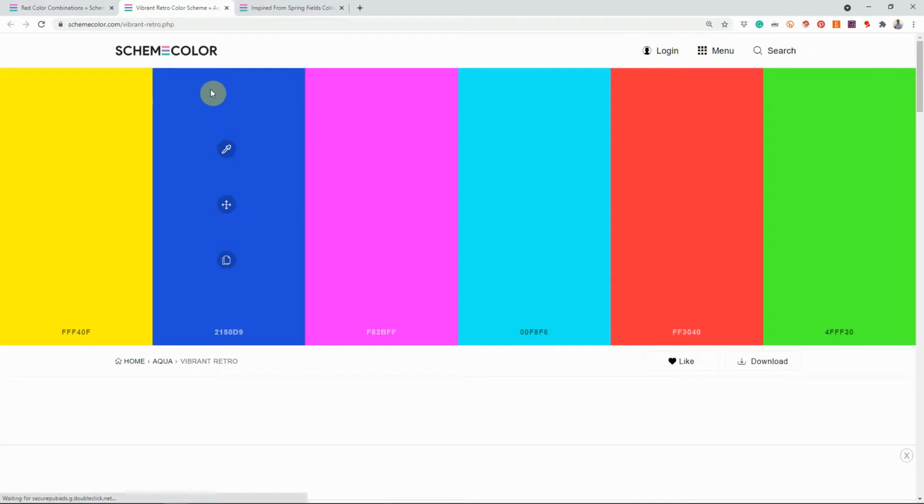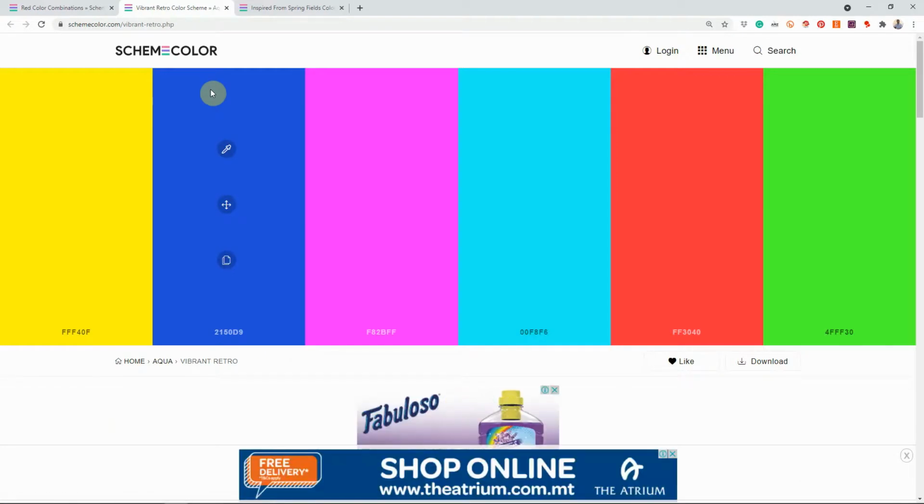And now you can see the colors are larger. You can actually get a greater feel for the vibrancy of the colors, how they complement each other. And what's great about it is it also gives you the hex code down here at the bottom of each color. So then once you've created your design and you want to add a color layer in Photoshop, all you have to do is just copy or take note of the hex code and then put it into Photoshop. And I'm going to show you how to do this a little bit later on.